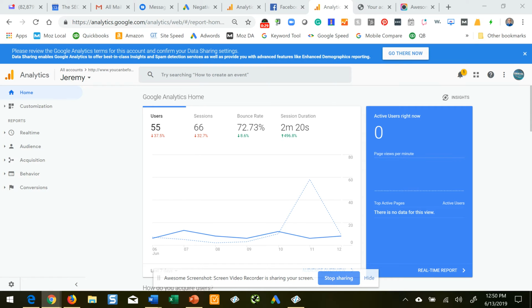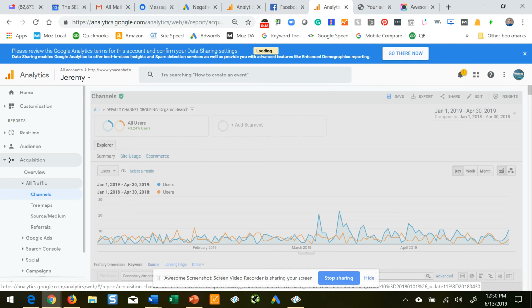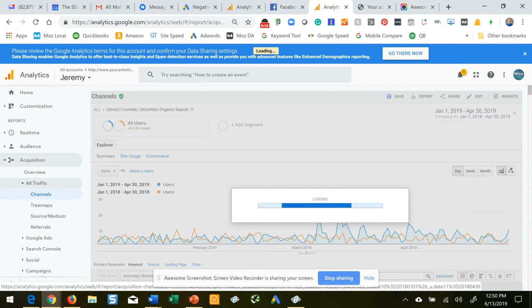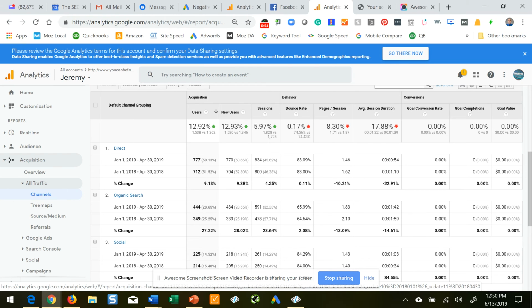So you need to go to your analytics. The first thing you do is go to analytics.google.com and get to your website analytics. Once you're there, we're going to go to acquisition. If you're used to checking your SEO stats, you've done this before: acquisition, channels, and you get to choose your channel for analytics here, and you're going to go with organic search.